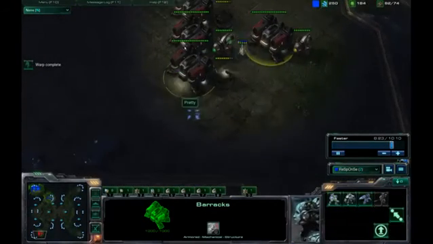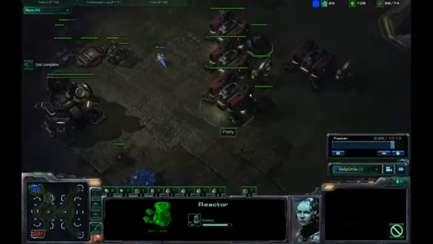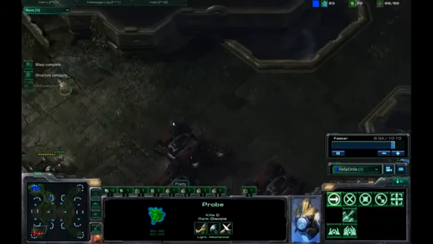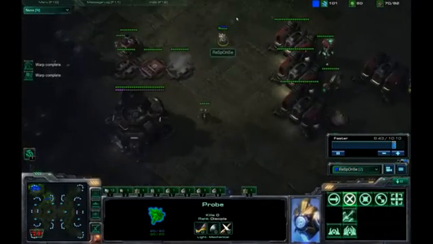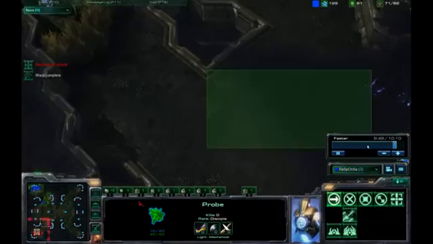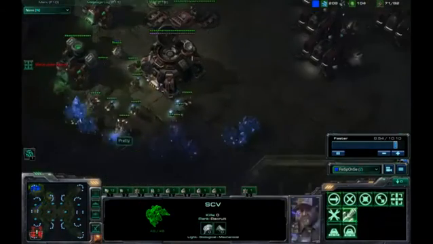And as you can see, I am correct in my assumptions. He's got 4 barracks here. Double reactor, double tech lab. So he's going for a really, really strong mid-game style. I was expecting to see these rocks broken down and having an expansion here. But I'm not really sure where his expansion is. I believe he's expanded here, and I just didn't scout it.